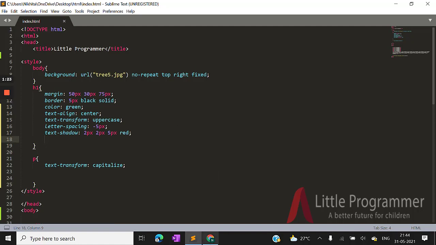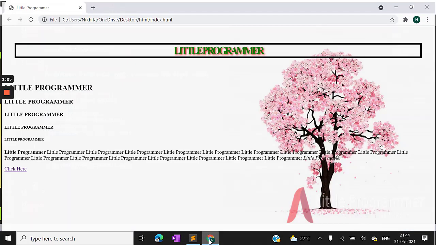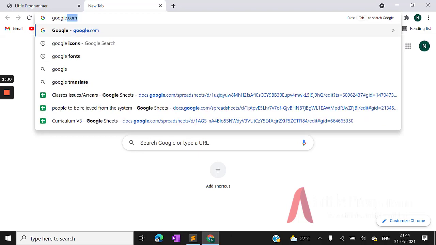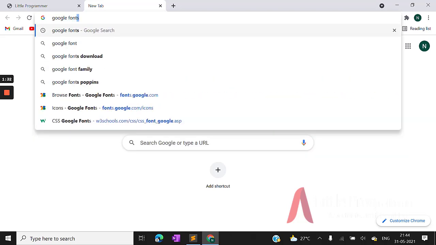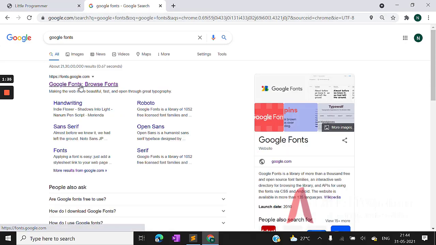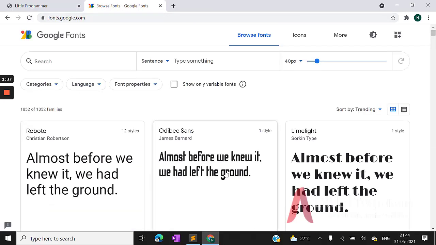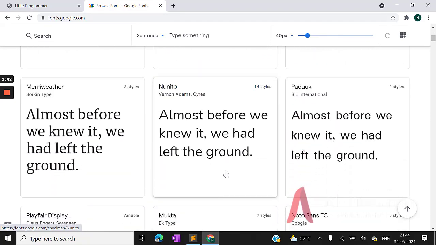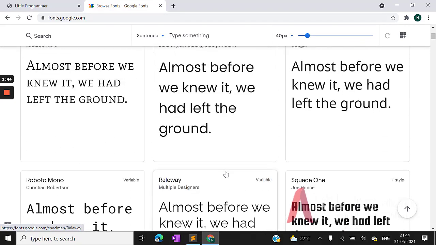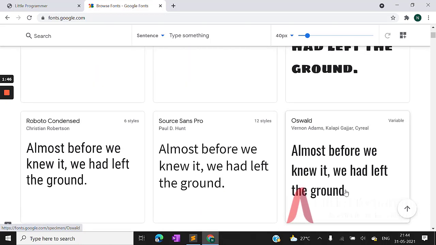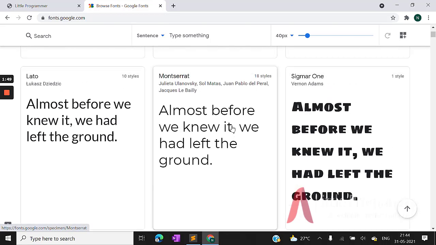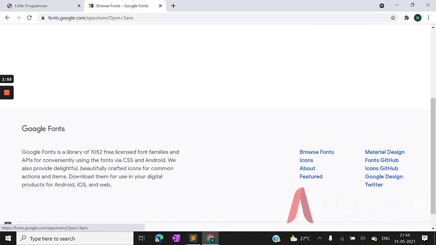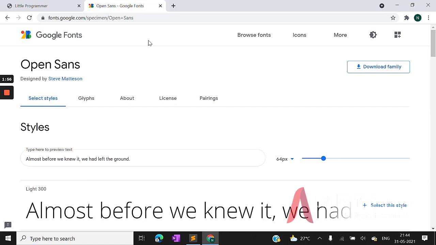Okay, so now what I'm doing is I'll go to the web page first, open this, and type here Google Fonts. Now you can see, click on this, and there is a variety of Google Fonts. Now, how to use these fonts? I'm just using the normal one. I click on this and you can see it got opened.